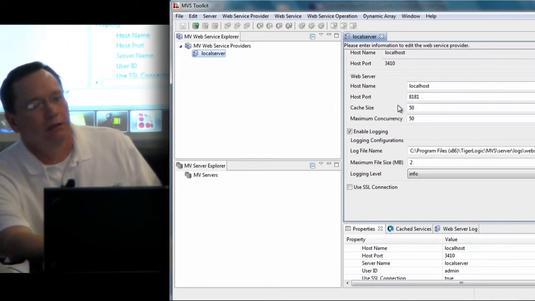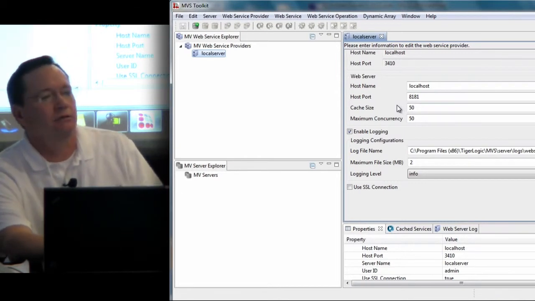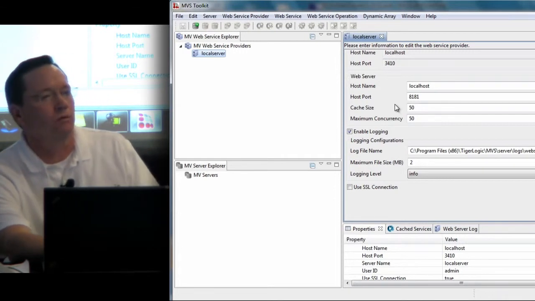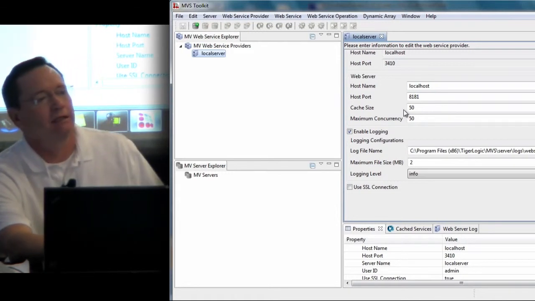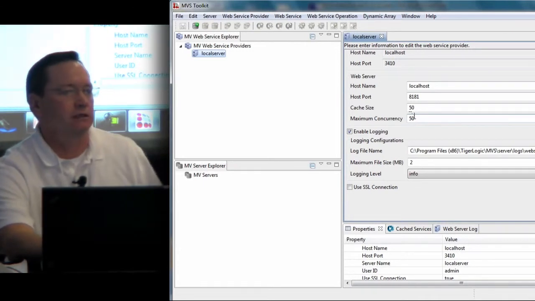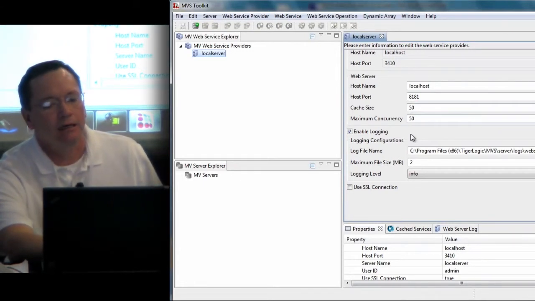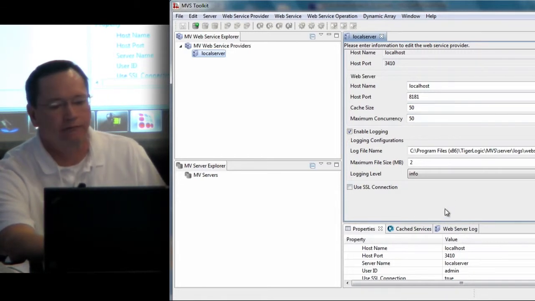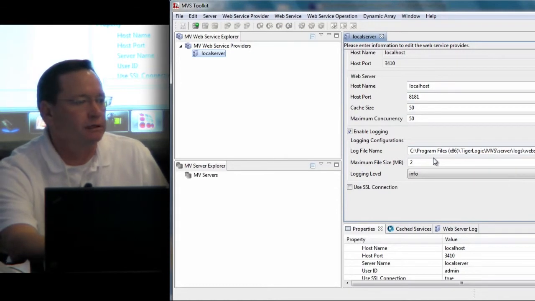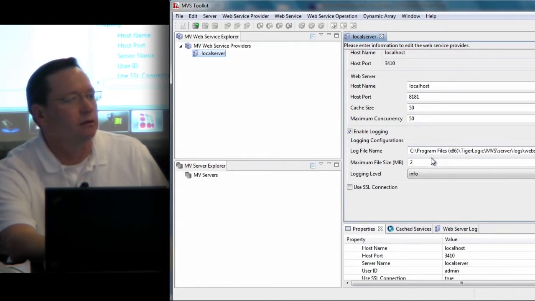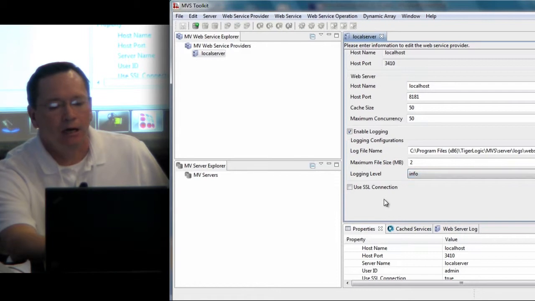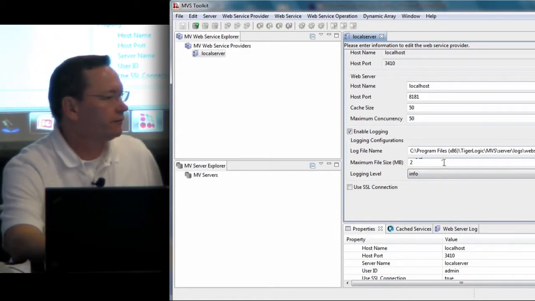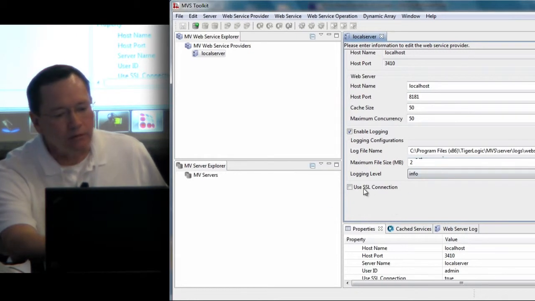Now, when you cache a web service, the nice thing about this product is that you don't need to worry about flushing the cache if you change the web service. If you update the web service, we automatically flush that web service from the cache for you. The cache means you don't always get the WSDL information off disk; it sits in memory. Then there's how many concurrent connections you want to this web server. We have the ability to log information, so if you want to keep an eye on what the web service is doing and what kind of requests it's getting, you can do that, and we provide various levels of logging. And of course, you can size how big you want the log file to be, so you don't let it keep growing and growing. We do have this use SSL connection option, which means we support HTTPS.